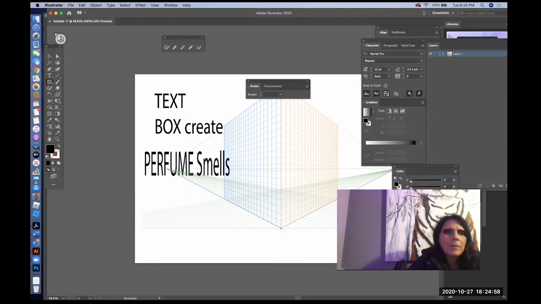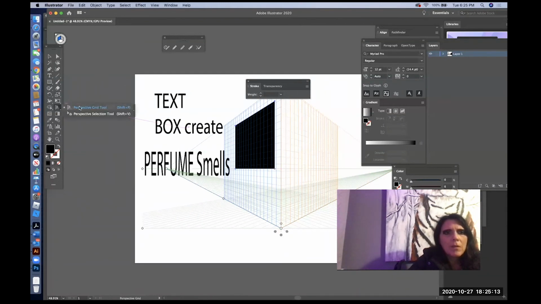Okay, well, whatever. We had to select it after. Okay, I have to be on my box. That's the problem. Okay, left. All right, so when I draw my box, it's going to be on this side of the perspective because I had to click that wall up there. It said left. Then if I want to make my text go into perspective, which is kind of neat, right? You hit perspective selection tool, and you pick up your text. And your text goes into that perspective.